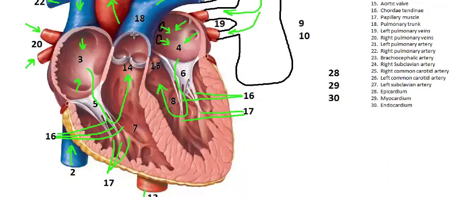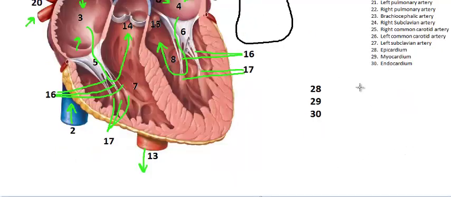Left arm, right arm. And then we also have the three layers of the heart tissue, and it might be kind of hard to label them because it's kind of hard to see on your worksheet, especially down here. But this little line down here, I'm going to call the epicardium, epi meaning the outermost portion of the heart. The myocardium is that middle muscular part. You remember in the muscle unit, everything was myo, so that refers to the muscular tissue, which is the most important part of the cardiac tissue.